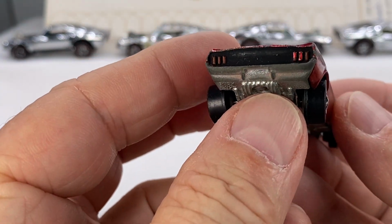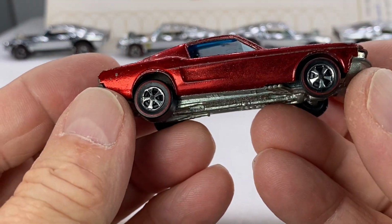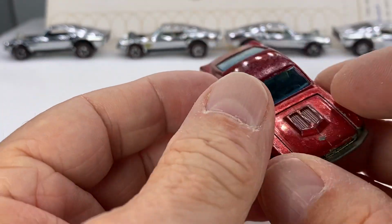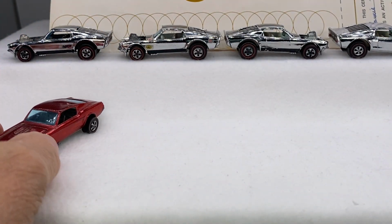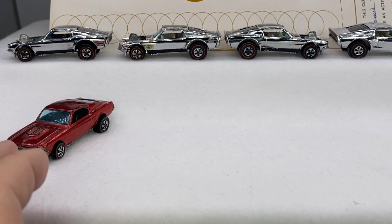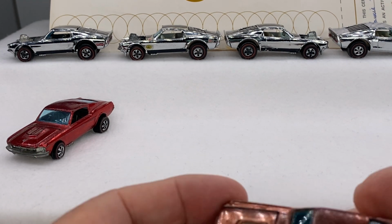This is a Hong Kong version, of course, in red. I'll get to that in a second. I want to show you something too that came in this collection. I think you're going to be jazzed about. I was when I got it, because there's something special in here that you don't see that often.